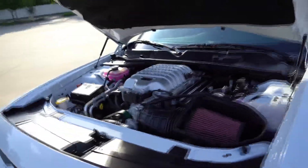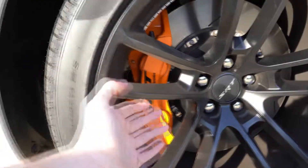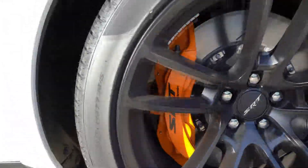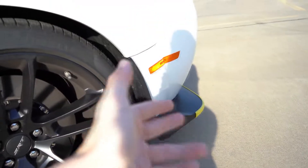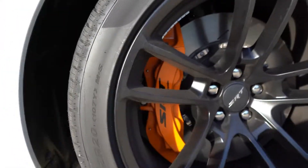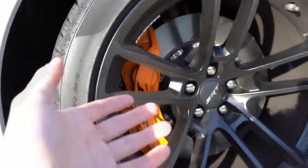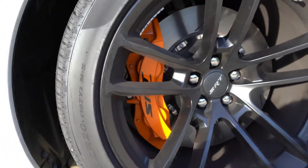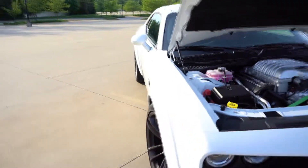Coming over to the wheels, we've got Brembo brakes — I'm a big fan of the color they added. They've got the orange scheme and then the yellow fender flare up there, plus the splitter, which goes really well with the car. The orange caliper makes the car look really good. You can change that to whatever you want, but it's a cool extra add-on, especially for a damn near hundred-thousand-dollar vehicle.